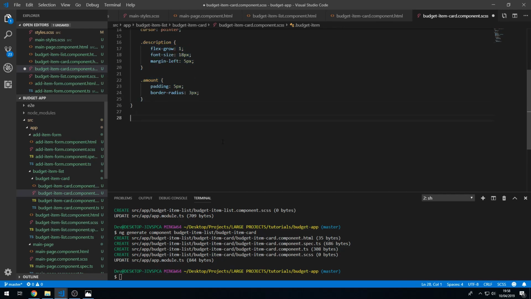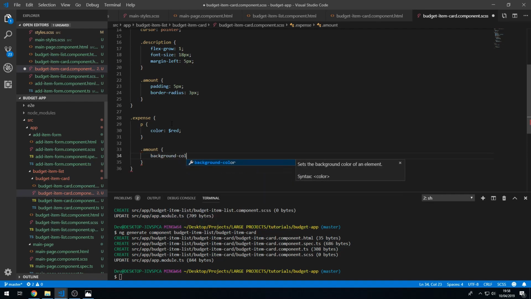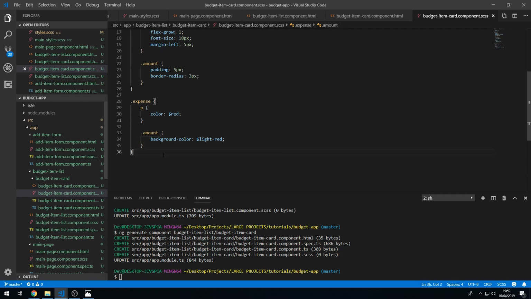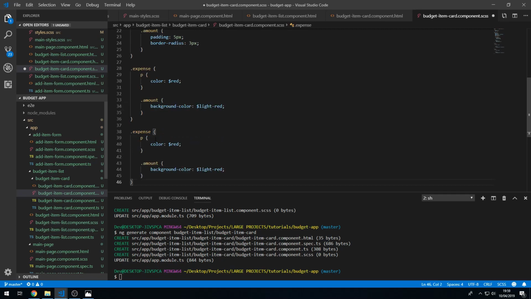So we will be creating the income and expense classes here, and we'll be setting the paragraph tags to color red, and the amount class to background color light red. Let's do the same thing for income. So let's copy and paste this, rename this to income, and change this to green, and this to green as well.